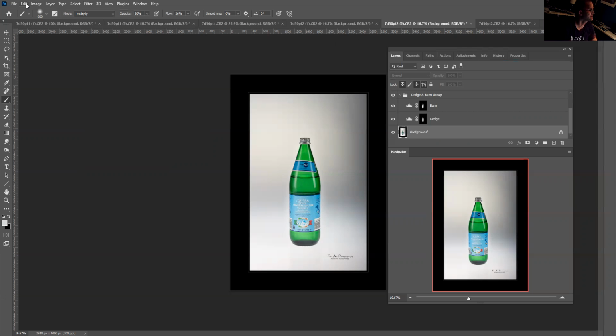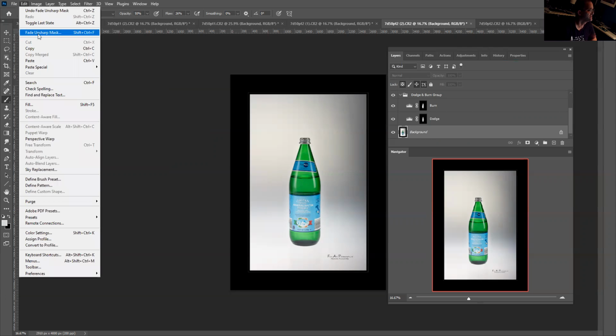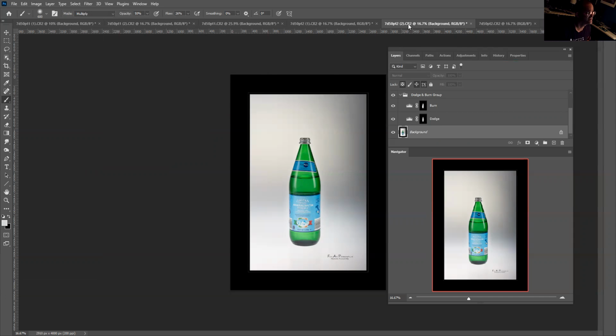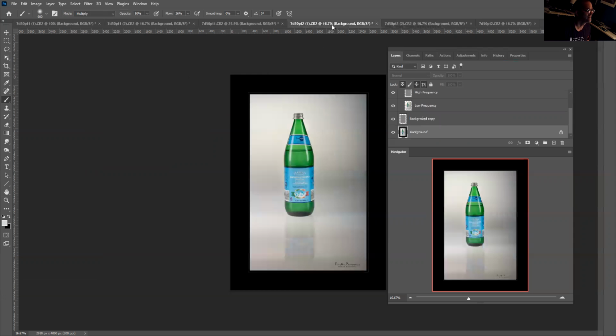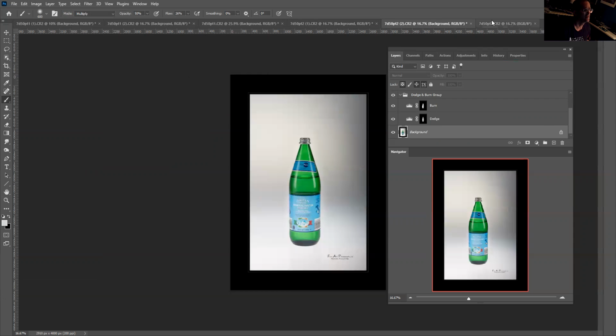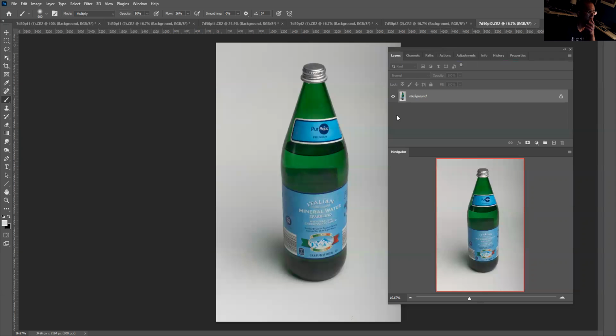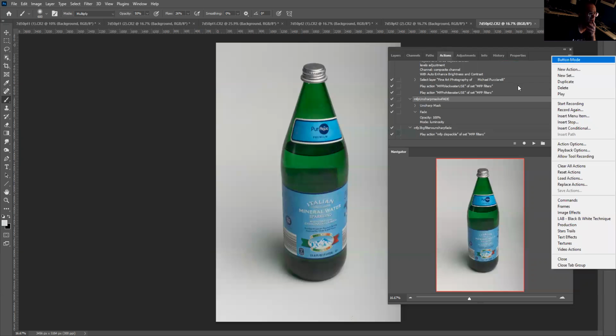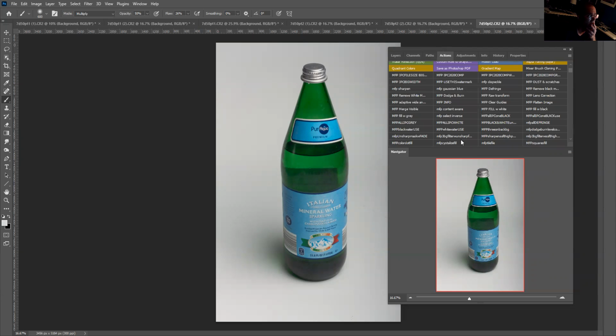You see in this, when I go, it's at 100%, but a blend mode of luminosity is great for contrast. And you see in the actions, switch to button mode. Where's my actions? Oh, there it is.